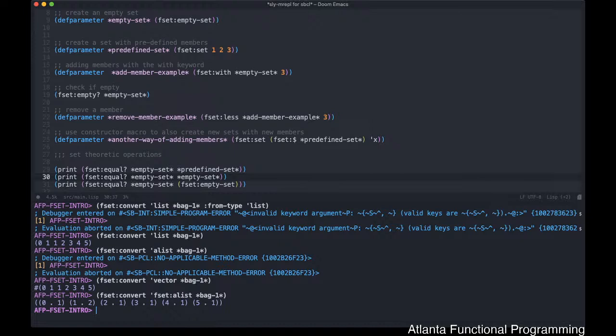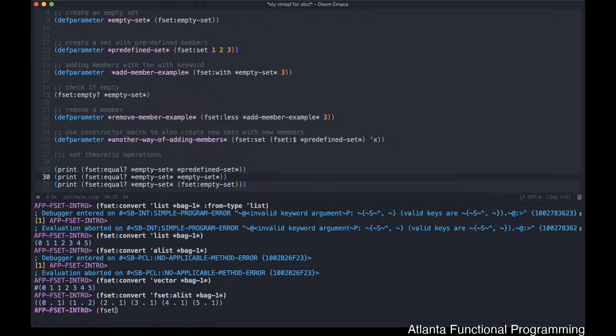For folks who aren't familiar with the syntax, it is a dotted pair, where the car is the left side, the cdr is the right side. If you're not familiar at this point with cons and dotted pairs, I encourage you to go look at our introductory videos for Common Lisp to get more information on this. But this is particularly important to be aware of.